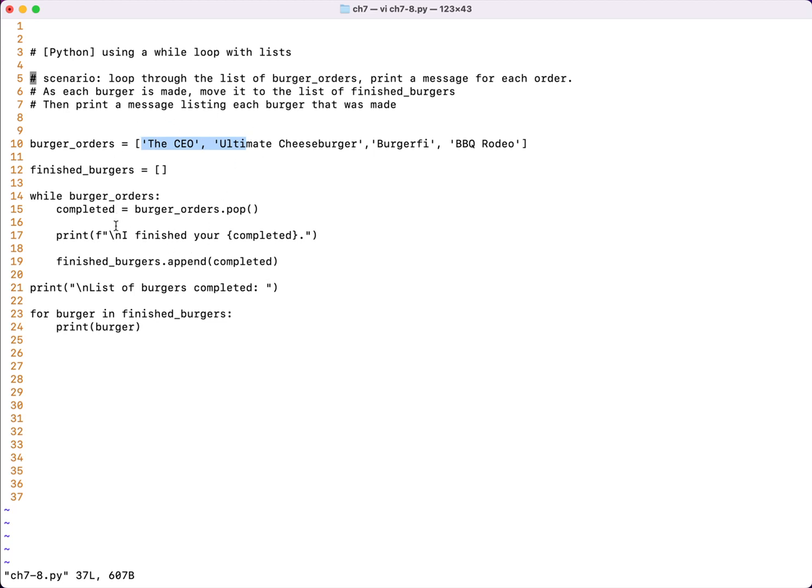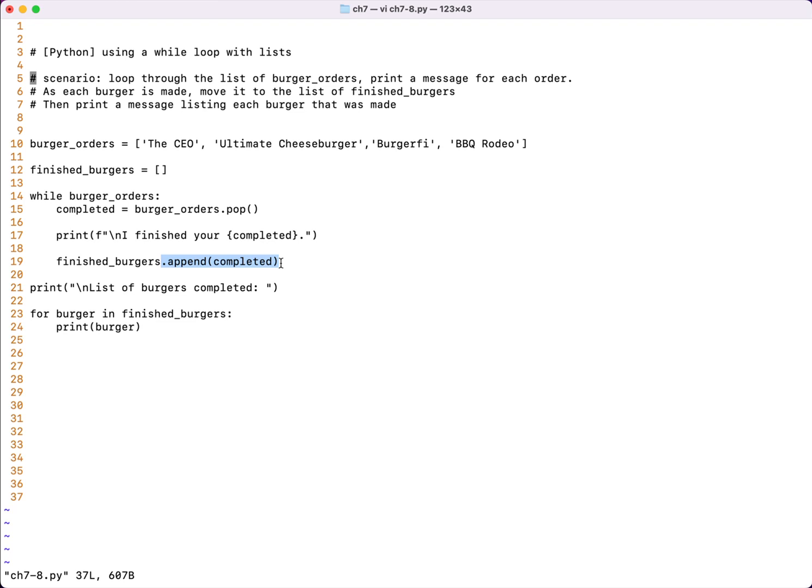After it's gone through the while loop, the next part was we needed to move it to the list of finished burgers. Now that we've gone through the while loop and finished every burger in our list, we needed to move it over to our finished burger list. The way we do that is we use the dot operator and the append function, which is extremely useful in Python.